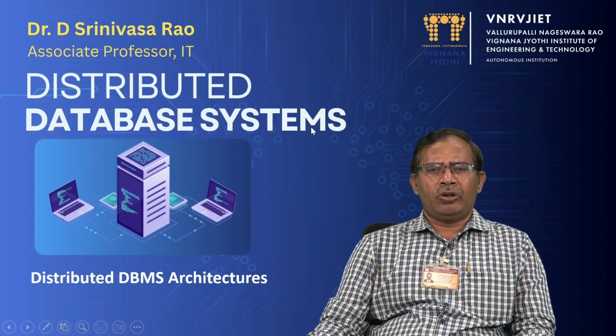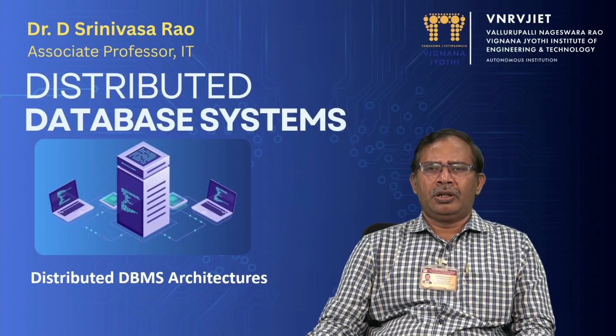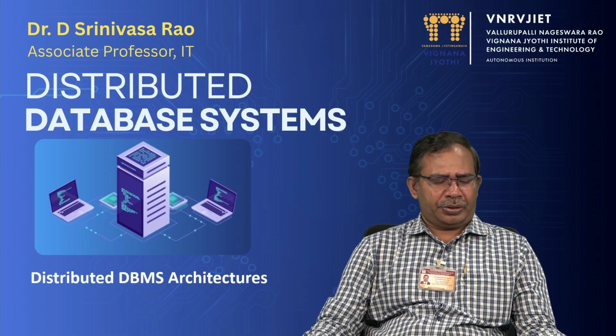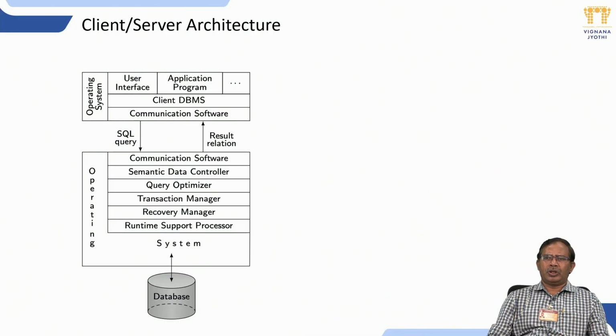Hi everyone. Now we are going to discuss the topic distributed DBMS architectures from the subject distributed database systems. Here the DBMS is very important with respect to query processing, which is required for a distributed database environment. In a distributed database environment, both the data and the software required to process the query are distributed across physical locations. So, what sort of DBMS architecture is required, and in which context, is to be known.